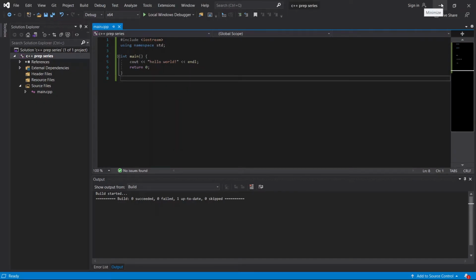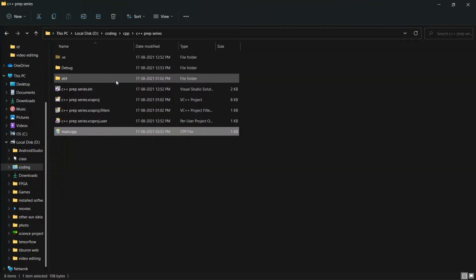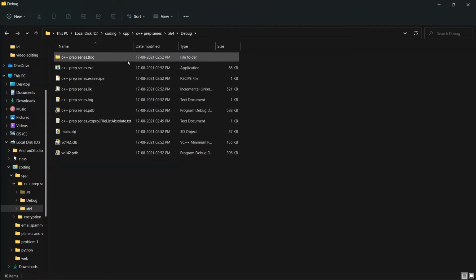Okay, now let's see how and where object files are saved, and let's traverse to the project directory. So you can see this is our project directory and you can see main.cpp file here. Now all the build files are saved under this folder. If we move inside this, we can see there are few files.